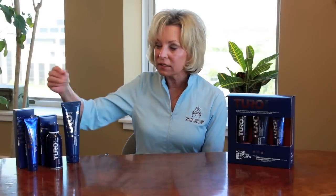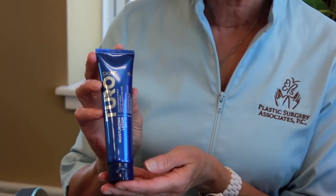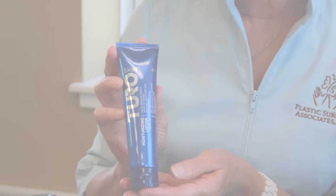The last product in the Starter Kit is the Daily Moisturizing Lotion. It's a lightweight lotion that hydrates the skin and gives you UV protection of SPF 15, without the heavy, tacky feel. Use daily after cleansing or shaving. It soothes irritation caused by razor burn and improves skin texture.